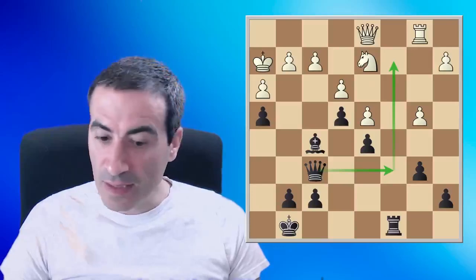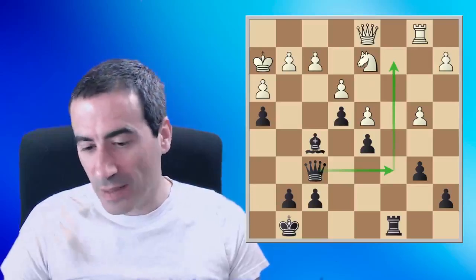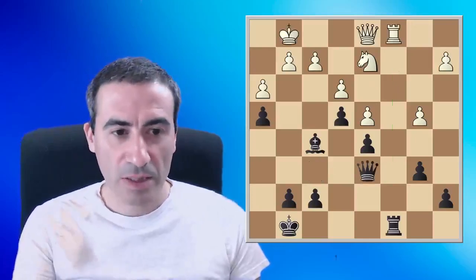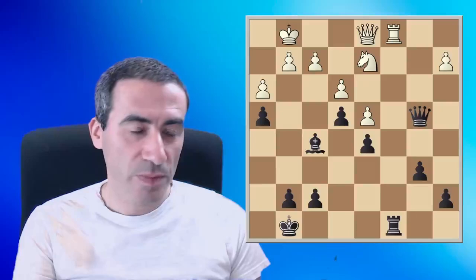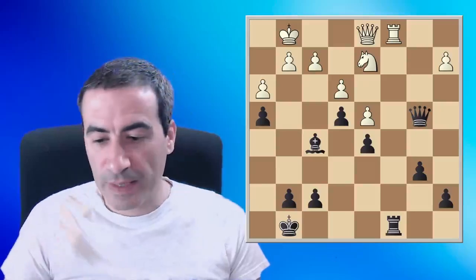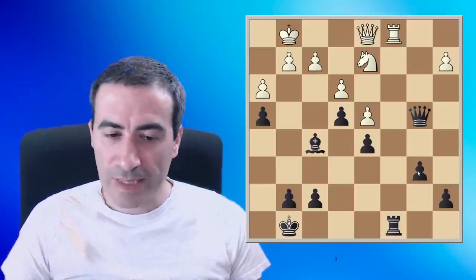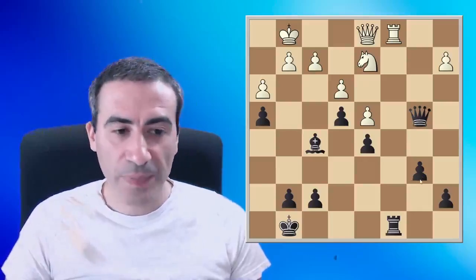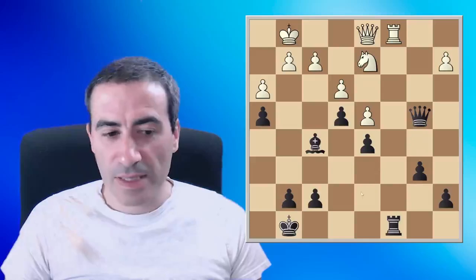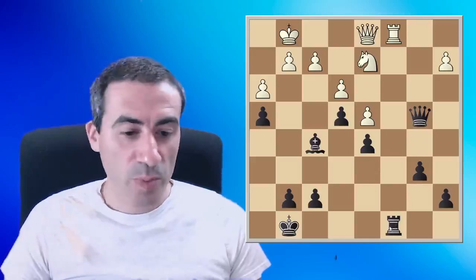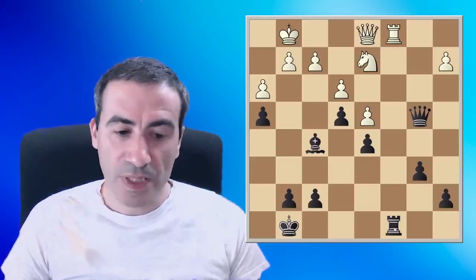And the main idea is if white fights for the c-file, after rook c1 we have a check, and we win b4. So the game is over, and I think it was a good example again of staying flexible with b6. And in this game, black has very good chances, and I think the position is simply easy to play for black.